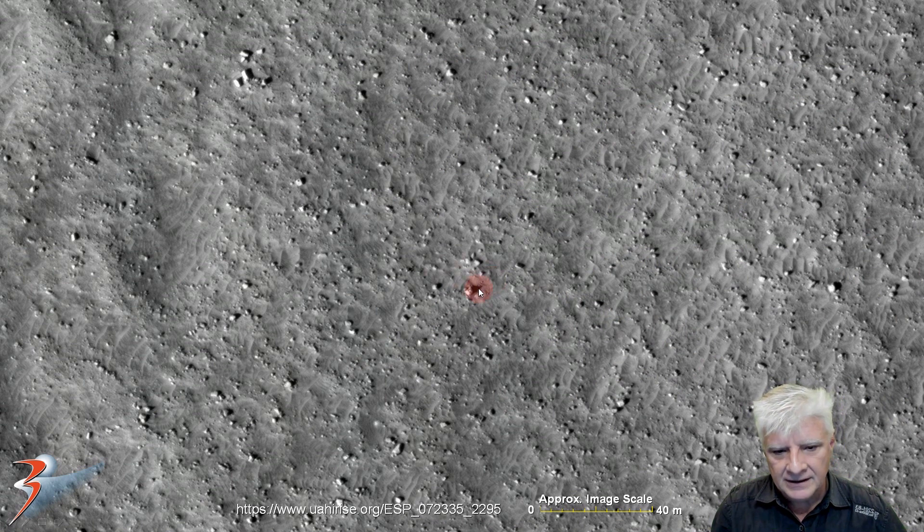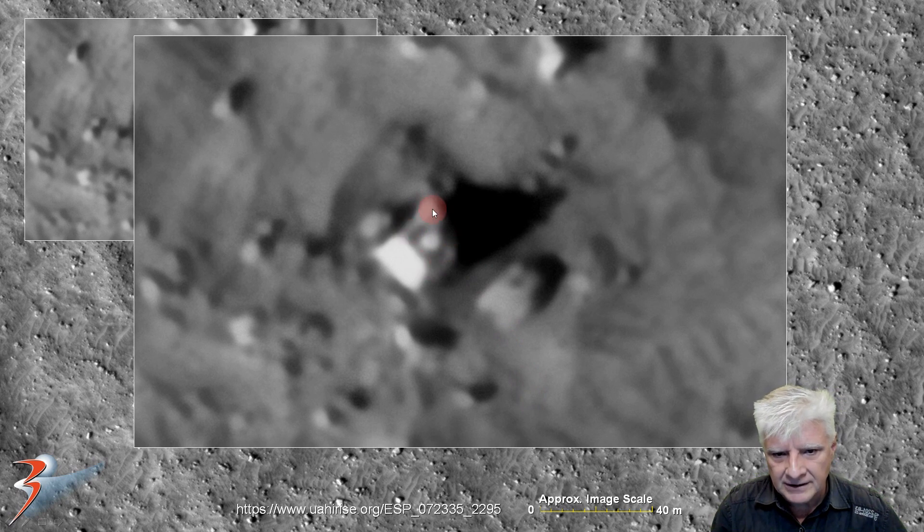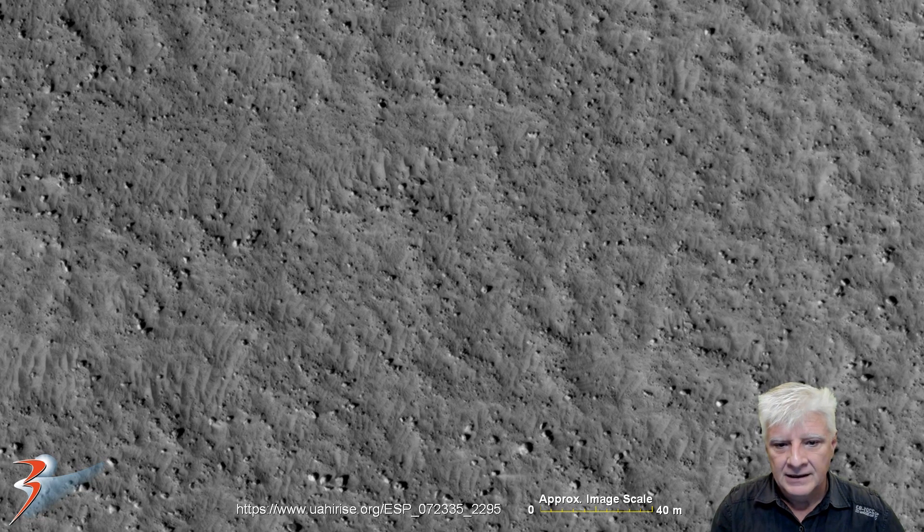We're looking at the one right there in the middle of this image - it's about eight meters across. If we take a close-up look, we can check out the geometry and symmetry in this block. Right there in its center it looks like a dome or sphere, either mounted to it or lying on the top. Could it be a hatch of a blockhouse? This area of Mars they speculate was under the ocean at some point. Could the objects we'll be looking at have fallen off ships, sank to the bottom, and we're seeing whatever cargo was dropped? Or did the ocean evaporate away and were these structures built later?